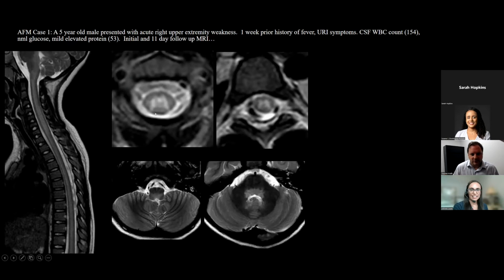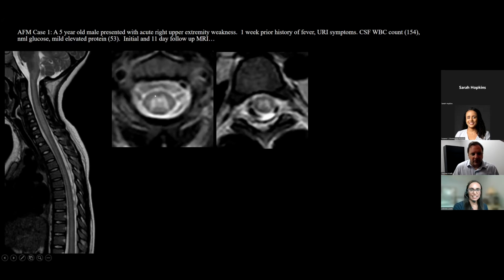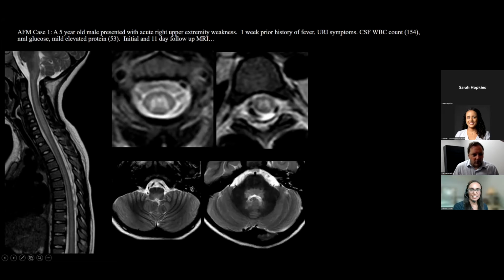We go to our axial images, which we like, and we're going to see that kind of H-shaped pattern involving the gray matter in both the cervical levels and then even into the thoracic cord here. Now, we also saw that the abnormal T2 signal extended into the dorsal pons, as you see here, and dorsal medulla here, which we're seeing on the axial images. So this should also look normally like this signal intensity, but it's too bright back here and too bright back here. So we have something involving posterior medulla and pons.